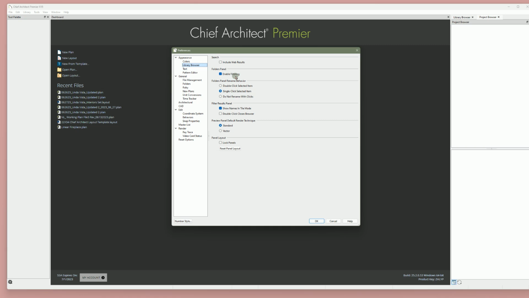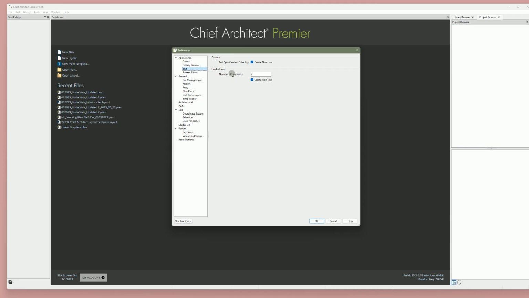The new X15 does it kind of funny, but it's fine. Folders panel, rename behavior: I do a single click selected item rather than double click. Show names in tile mode, and I have it set to standard for that. You can also do vector if you want to.